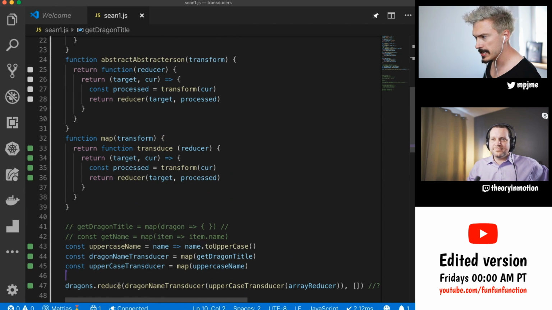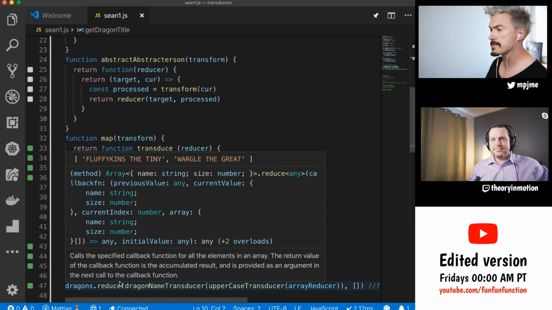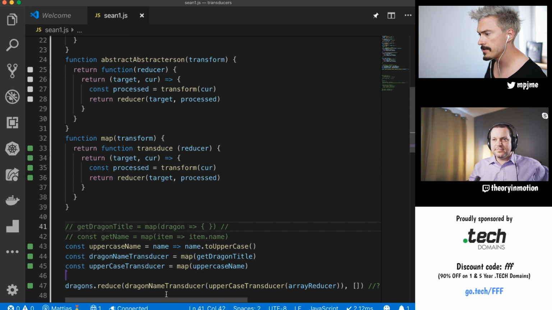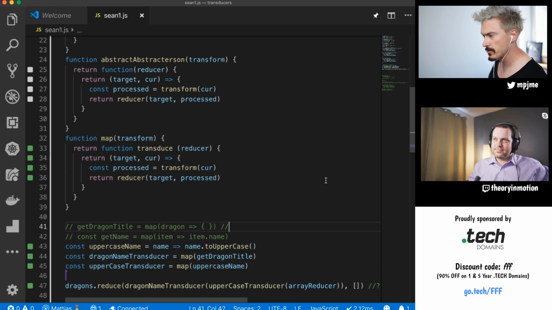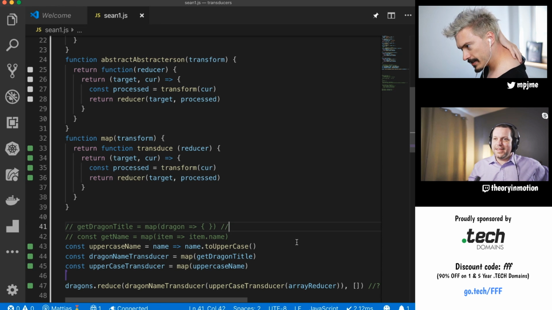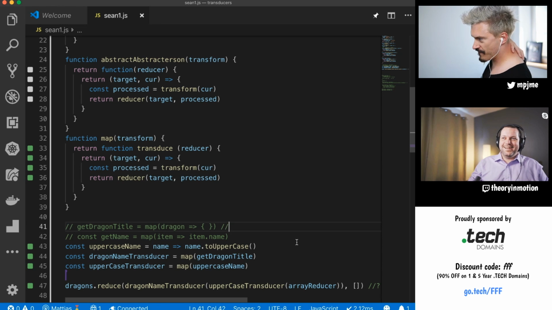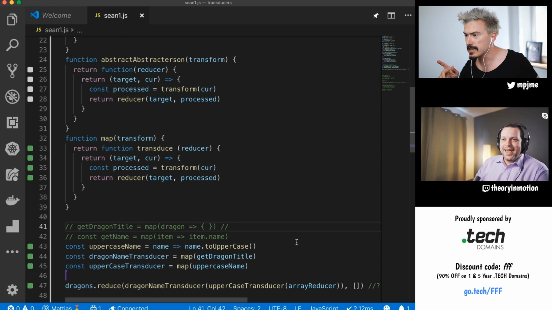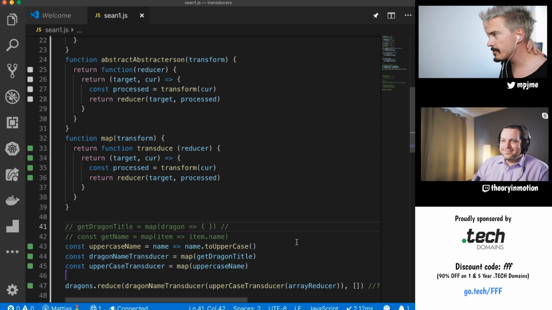Okay, so right now it actually gives us Fluffykins the Tiny and Wargle the Great, the title of the dragon, and it uppercases it. And it has done this in one function because we have passed them through each other. Wow. That is mind-bending. But I think I kind of get it.